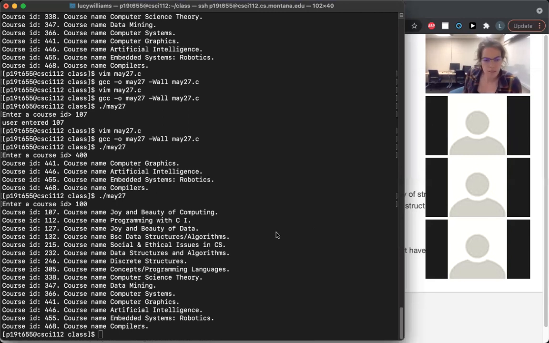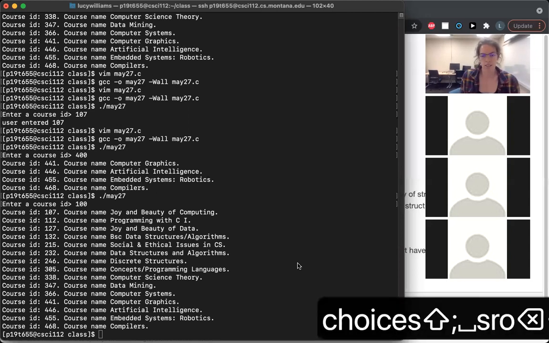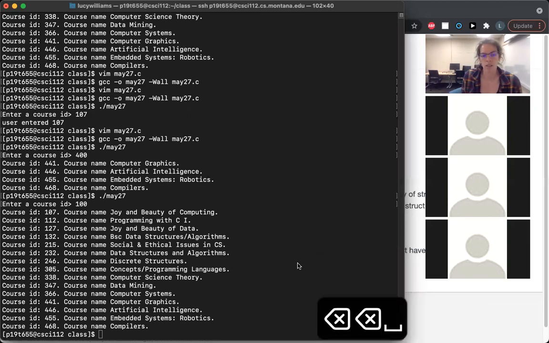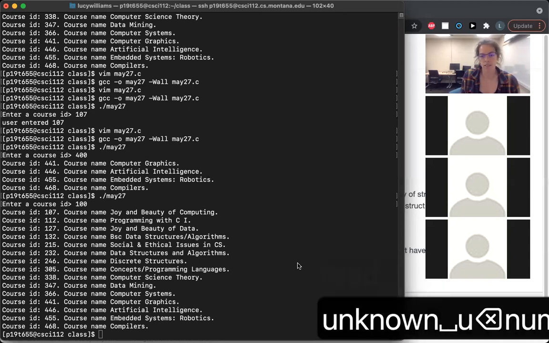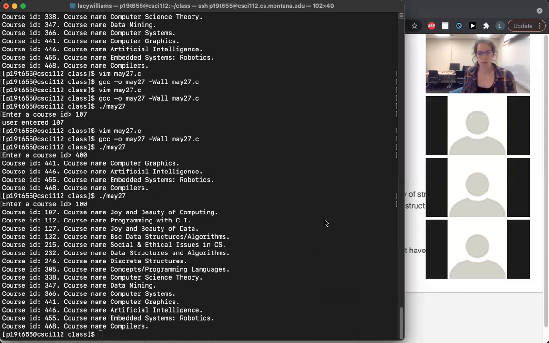So, put in the chat if you want to sort the array, or the other choice would be read in an unknown number of lines. Just put in the chat if you'd rather spend our last 15 minutes sorting or reading in an unknown number of lines. Okay, it looks like we have a verdict. Majority says unknown number of lines.